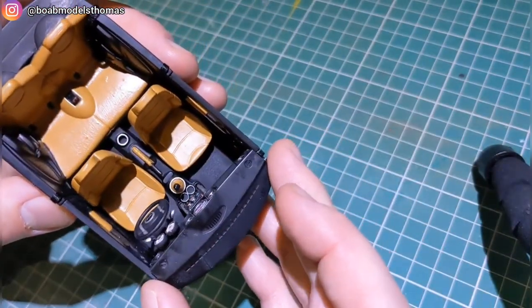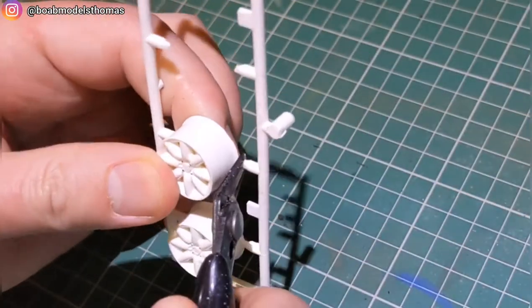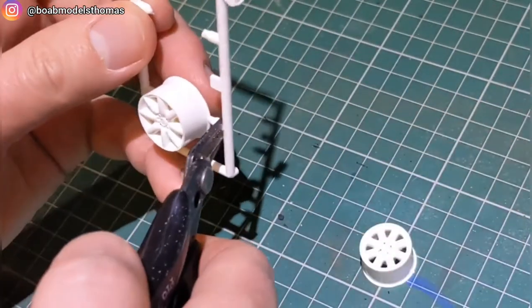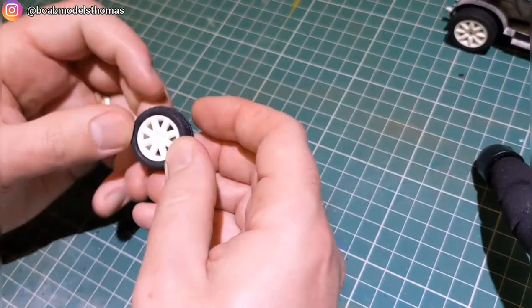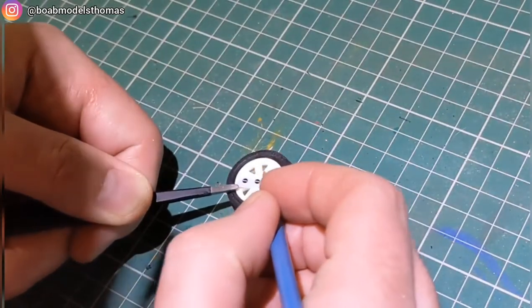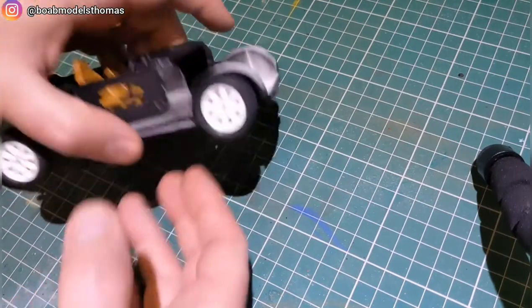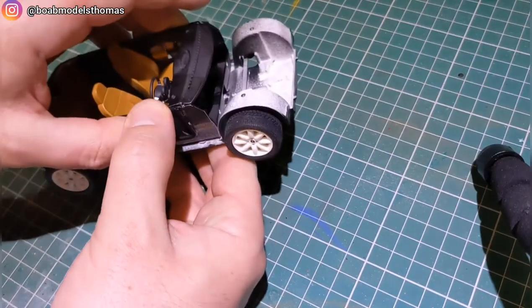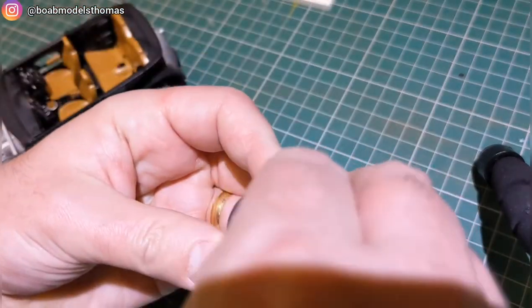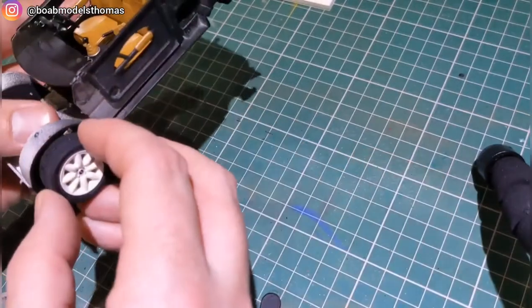The wheels come in white plastic — I just did a couple of coats of pure white from Tamiya. The tyres have a pretty substantial mould seam down the middle so I gave those a sand first. They have some Mini decals that go in the middle, and I also painted the wheel nuts in iron. The polycap goes into the wheel before you mount it onto the body — a small amount of twisting and it fits on really well.